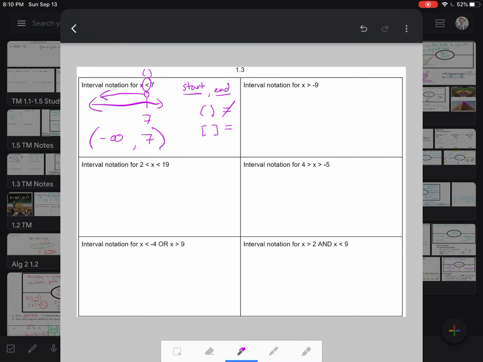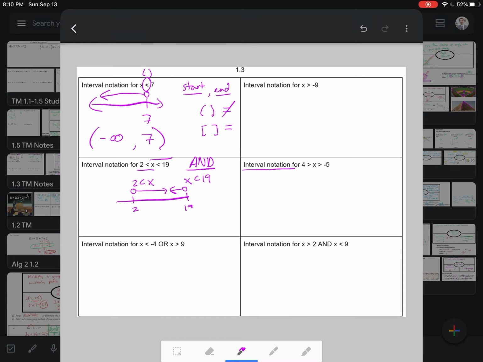All right. Our interval notation, we have a union here, so very, very careful. I try to trick you on the second one, so be careful here because I did have the opposite signs. My advice to you is actually to break this out into two different questions. So to have 2 is less than x, and to have x is less than 19. And this is an and one. So again, I'm going to draw out both of these. So you can also read this as x is greater than 2, and then x is less than 19.